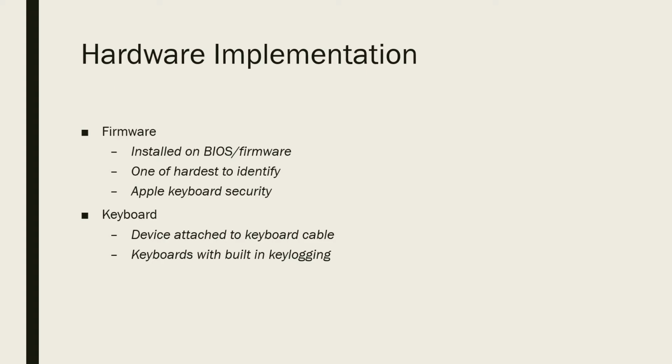The second type of hardware implementation of keyloggers is just the keyboard itself acting as the keylogger. Or there's also an inline keylogger, where you plug the USB cord coming from the keyboard itself into it and then into the computer. You just plug it in there and then it logs any data that runs through that cable.